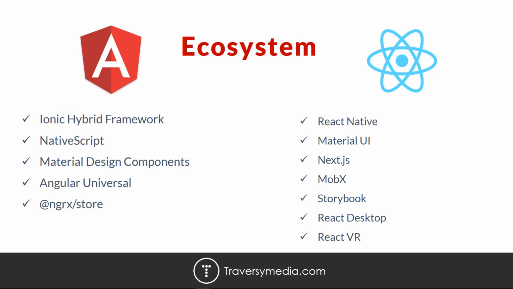Angular Universal is a seed project that can be used to render Angular on the server side. There's also NGRX Store, which is a state management library which was inspired by React's Redux. It's basically based on state mutated by pure reducers. It also has integration with reactive extensions. All right, and you can see that with these two, once one of them does something, the other basically copies it in a kind of different way. They've basically become like the Windows and Apple of JavaScript frameworks.